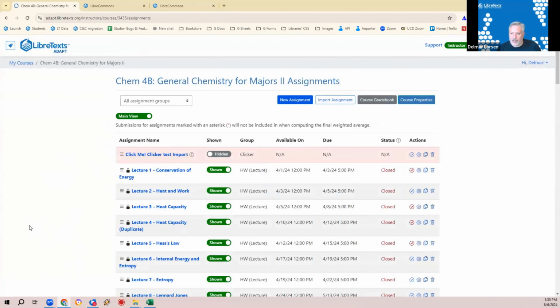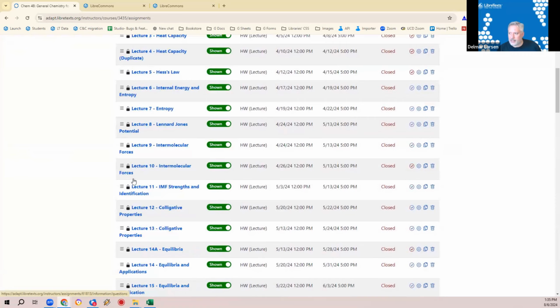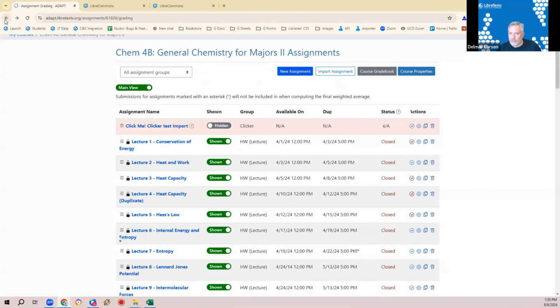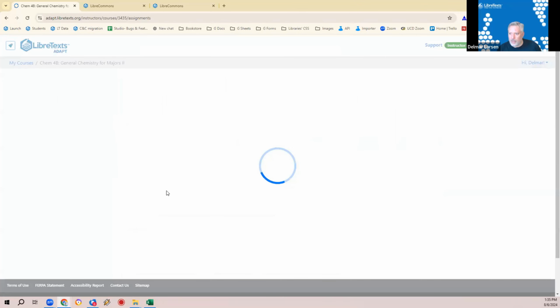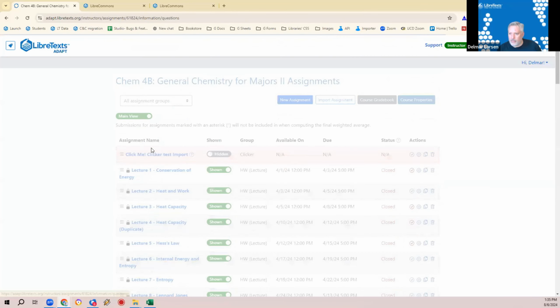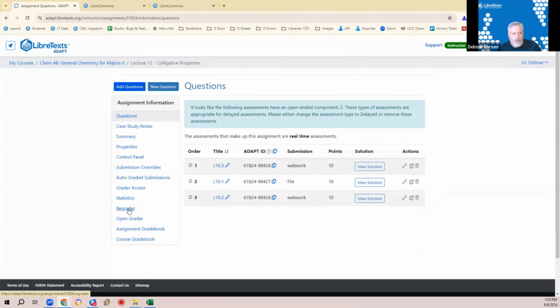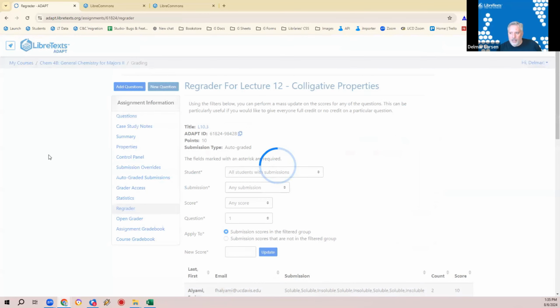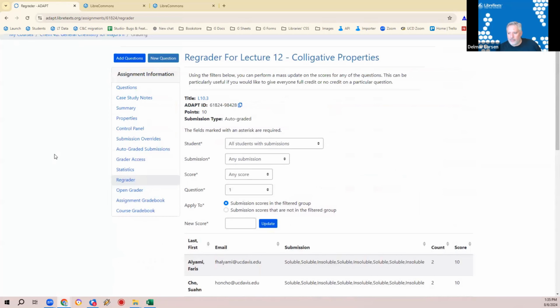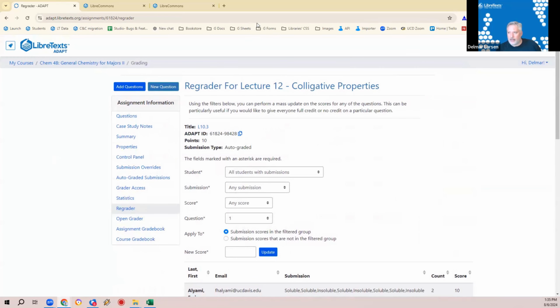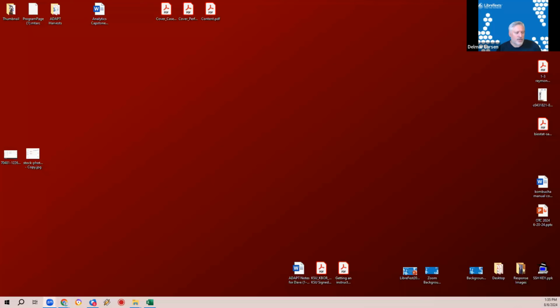Now this question came up. I think Mohammed may have asked this. The regrader. So invariably, what happens with people is that they get, and I can't show this because the FERPA stuff is not protected on here, and I apologize for that.